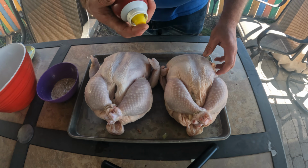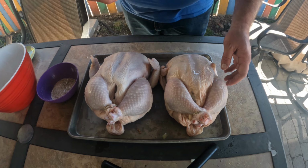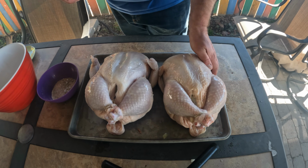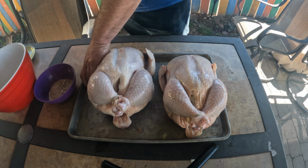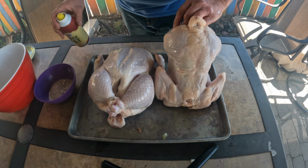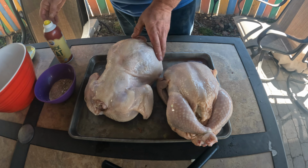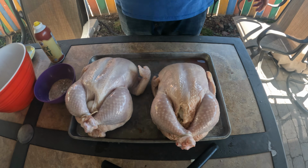Okay, so the next thing we're going to do, got this duck fat. I like to spray them with this duck fat. It helps your rub stick. It also helps to crisp up your skin, which we all like crispy skin, right? The other thing I have done is I've had these sitting out in the refrigerator without them wrapped up for about 24 hours, and that also helps to crisp up your skin. Okay, so just like that, give that a little rub. Okay, now they're nice and slick.